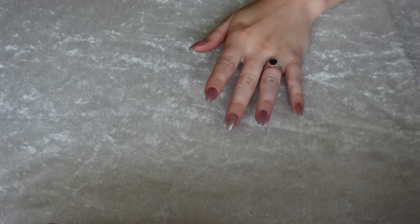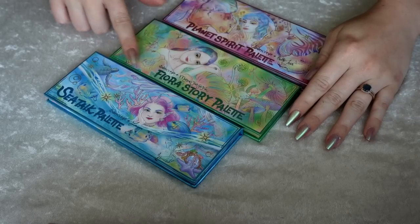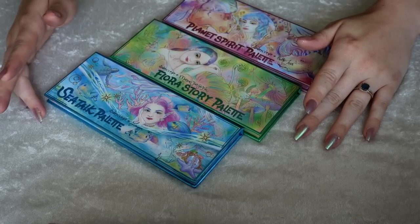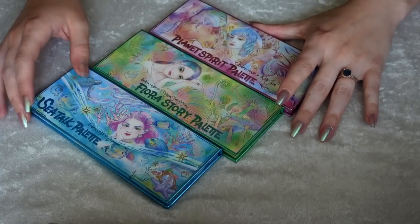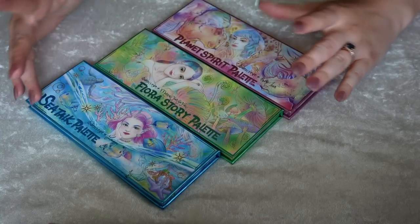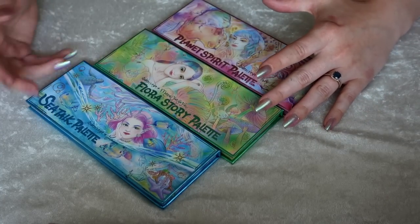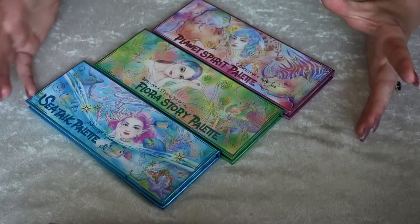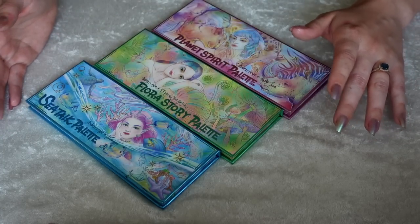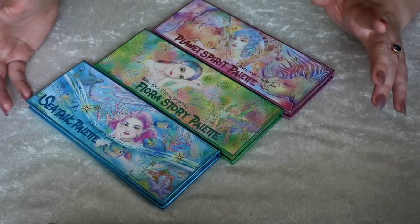Before we get into the official ranking, I do have to mention that at the beginning of the year, the Perfect World collection between myself, Makeup Just For Fun, and Lauren May Beauty did launch with Odenseye. I'm so proud of our trio collab. I think this was so much fun. And because I have heavy bias towards these, considering I was a part of this collab, I'm not gonna include these in the ranking. These are more just gonna be the honorable mention. Obviously these are my favorites because I just hold such an attachment to these, so I didn't want to officially rank them.